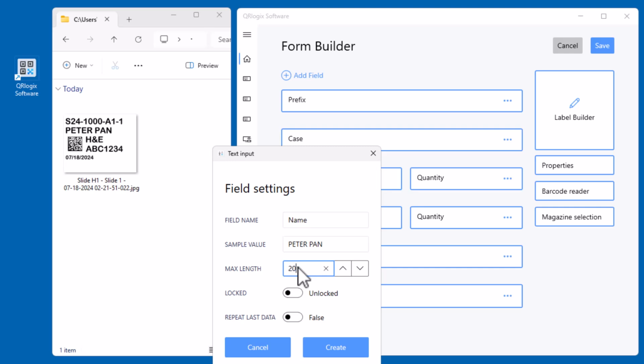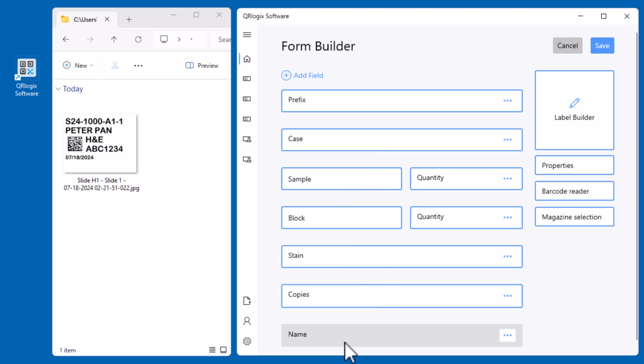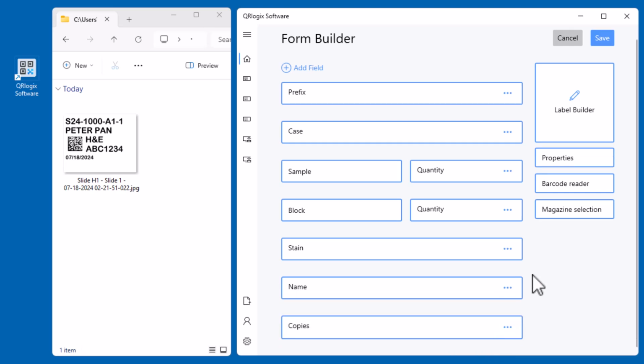You might want to make it longer because you can get some long names. In the event you have more characters on the label than fits, it'll just write off the label, which is at least you get as much on as you possibly can, which I think is better for identification. So I'm going to create that. Again, I'm going to move my counter down.